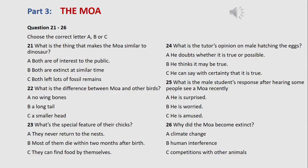But I have a question. There has been some occasional speculation that the moa were still alive, because someone said they had caught sight of them in New Zealand in the late 19th century, or even the 20th. Do you think it's possible? I'm not amazed by that, since that kind of thing has been claimed several times. But I find it funny, because no reliable evidence of moa tracks has ever been found, and experts still contend that moa survival is extremely unlikely.